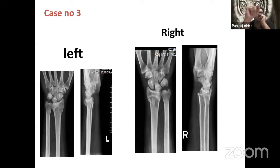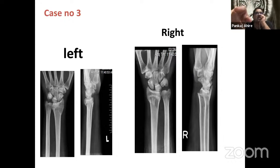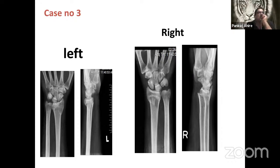Sir, that's absolutely fine as long as it generates good discussion. So if you have cases, sir, you can keep your presentation ready. After Dr. Vidisha's case, we will take your presentation. Is that fine? Yes. Thank you very much. Dr. Vidisha, go ahead with your case, please.